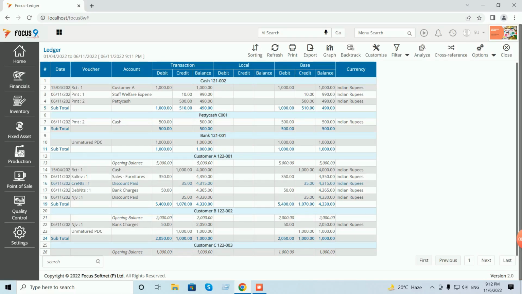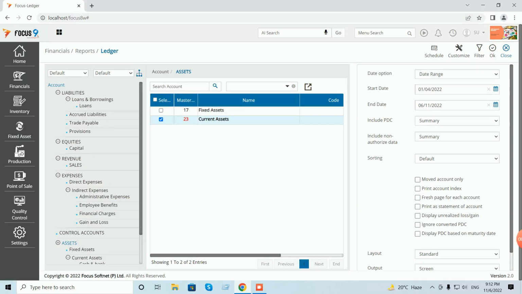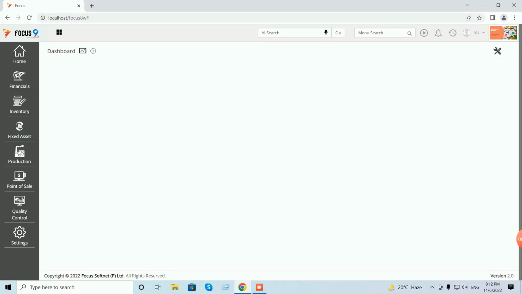Now you see on the top there is a credit note here. This is the credit note and this is a JV. The credit note also passed the same entry, JV also passed the same entry. But as per the Indian norms or the accounting norms, you are only allowed to give a debit note or credit note. JVs are not good to use. If you have more JVs, that means you have more discrepancies. So please note this. If you have more JVs in the organization, that means you have more discrepancies in your accounting books.